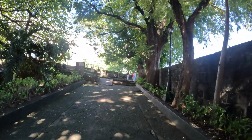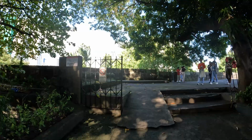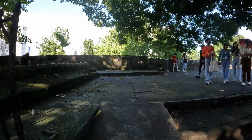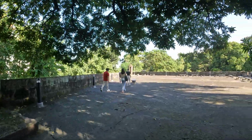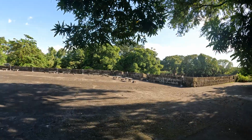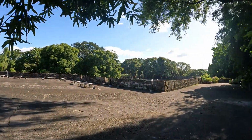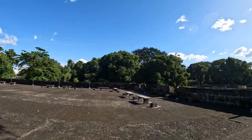But no smoking, that's for sure. Do not stand or be on the ledge of the wall. Okay, so I'm not gonna be on the ledge of the wall. So let's check it out, see what else. Oh wow, they have all of it here. Pretty cool to see like the very top of it. Interesting. So you have more of that top side over here, and just look at it in general. It's just the very top side of the fort.